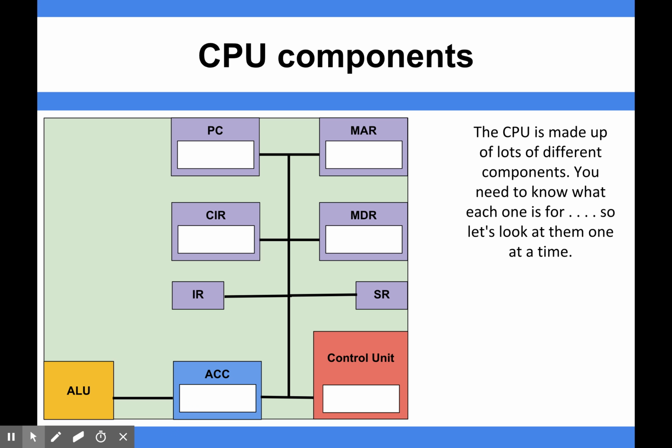So your actual processor, your CPU, if you break it down and look in more detail at the components on it, it's made up of about nine that I really want you to know in a lot of detail. Okay, so nine components. If you think of these black lines as buses that connect the components together, the components themselves all have very specific jobs, and it's important that you learn what those jobs are so you have a really good understanding of your CPU.